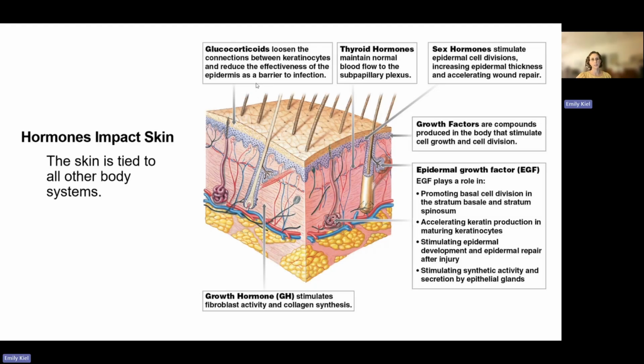Glucocorticoids in animals, I think less so in people, because people have more trouble taking them long term, but in animals, people that give their animals steroids long term will actually have thin skin, and you can start to see the blood vessels through it, and it starts to look like wet tissue paper, because you're loosening those connections and the epidermis is not being as effective as a barrier.